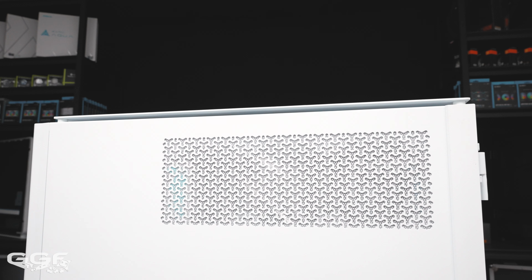Each door holds 3 2.5-inch SSDs on removable sleds for a total of 6 SSDs. You'll also notice an extra spot is available on each side, while 5 3.5-inch hard drives can be installed into the bottom hard drive cage. These cages can also take 5 2.5-inch SSDs instead of hard drives. This hard drive cage can also be removed completely if not needed, but this cage does hold a pump res bracket at the top, so be mindful if going with the custom loop.